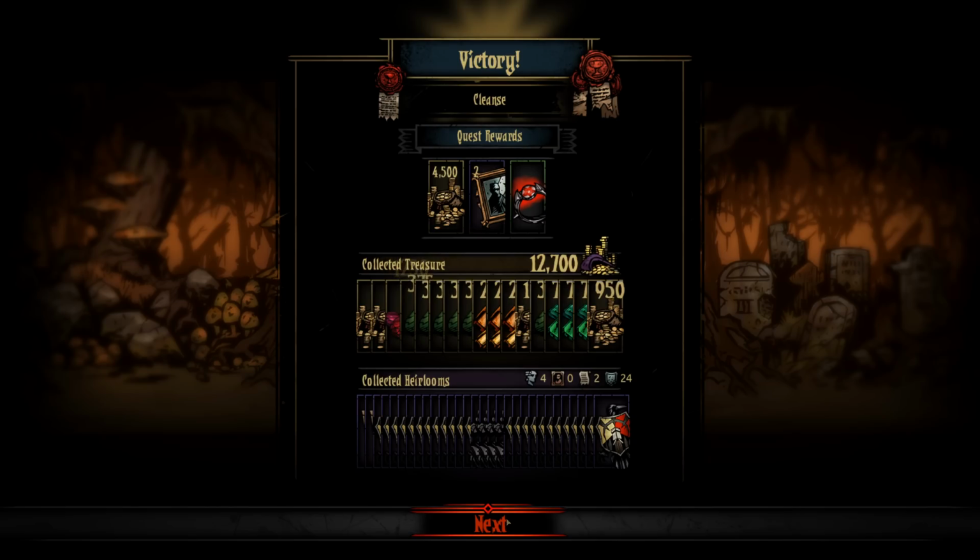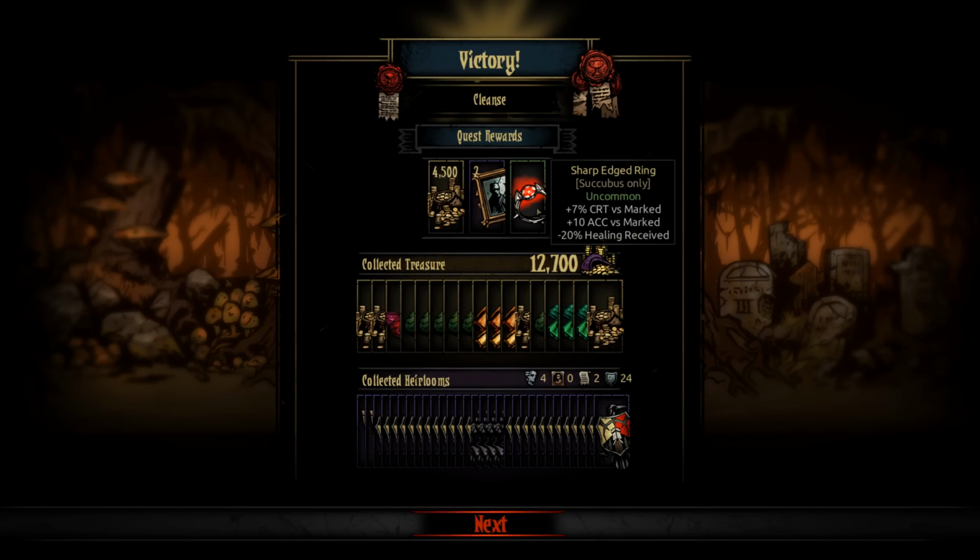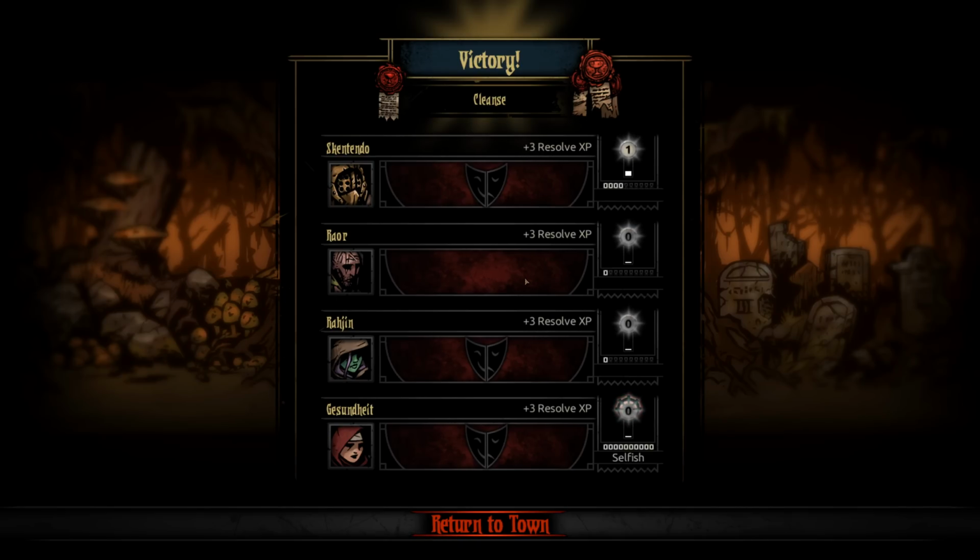This was a pretty good run, all things considered. That is a lot of gold! And I do actually need that gold. And we got a succubus item. The downside is that it will reduce the healing she gets, but I mean, that's probably fine with how low her health pool is.